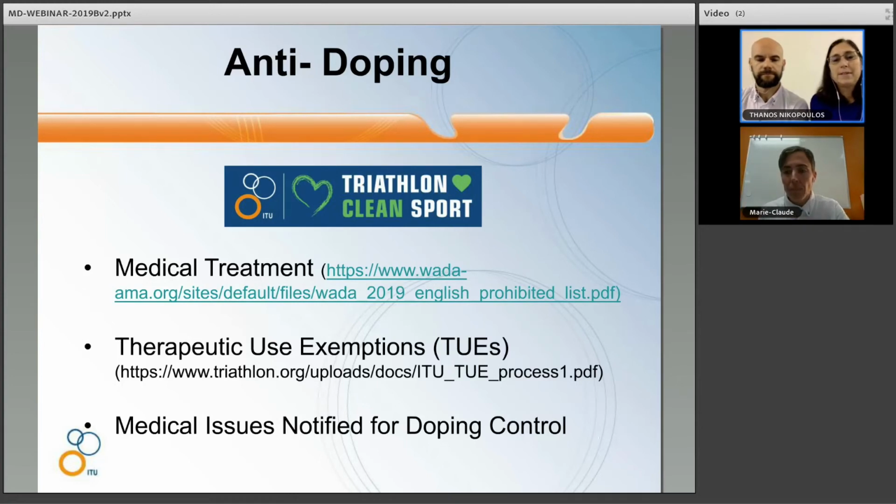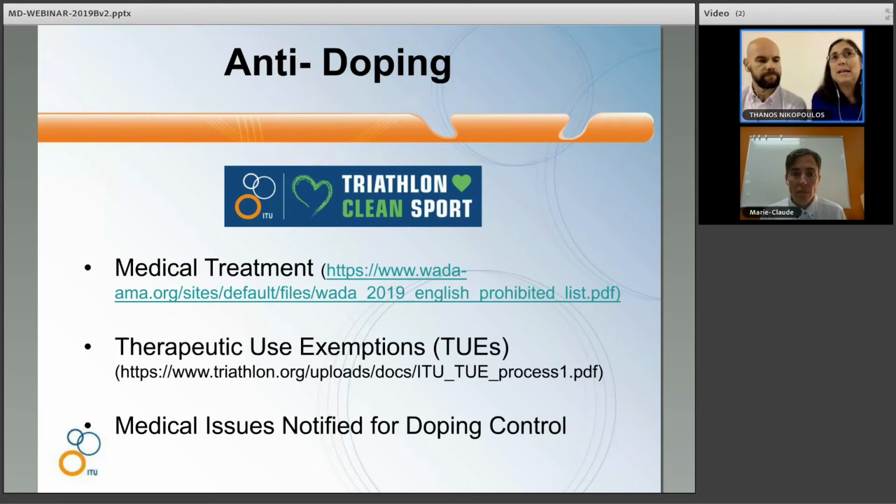Thanks, doctor. So there is a retroactive therapeutic use exemption, similar to the emergency TUE that can be given, but preferably it's given out ahead of time. The athlete has applied for it 30 days before the event's going to take place, so we can process it and grant the TUE or deny it based on the merits of it. There's some more information about TUEs that you can check on the website.